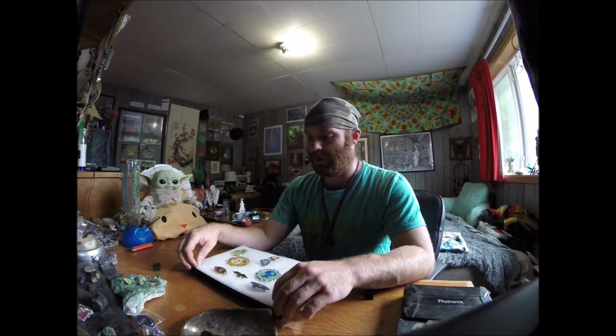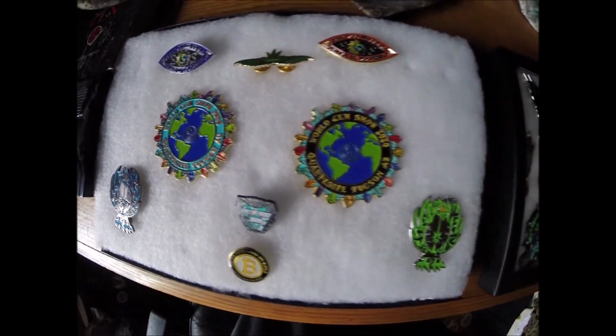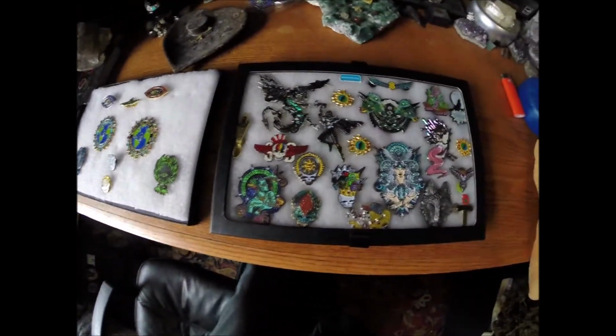I just wanted to let you guys know that I had these down at the World Gem Show, and I actually traded a bunch of them, sold a bunch of them. A lot of them went at Gem and Jam. I have probably the craziest pin collection ever because of trading these pins and some of my other ones at the Gem and Jam Music and Arts Festival. So here's my pin board that I was trading off of with the World Gem Show pins there and some other ones that I created.